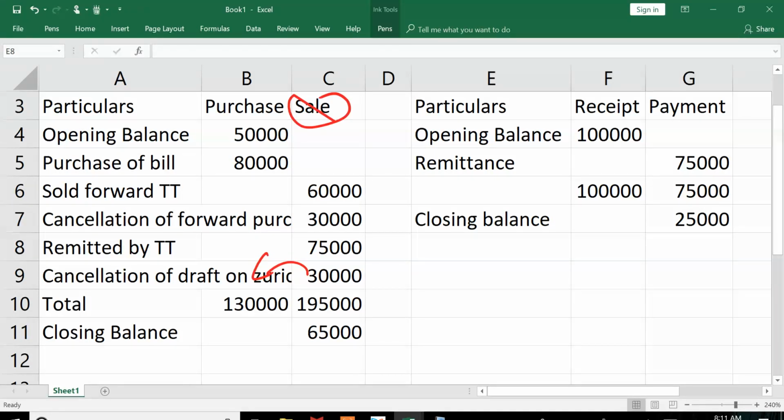So whatever original draft you had taken, you are cancelling that draft now. Draft involves a payment originally. Now the cancellation is like a receipt of money for you. So technically it's like a purchase transaction. So just write this 30,000 in this place. Complete this. I'll explain it again in some time. It's a little complicated area. So go through this. I'll explain it again in some time.